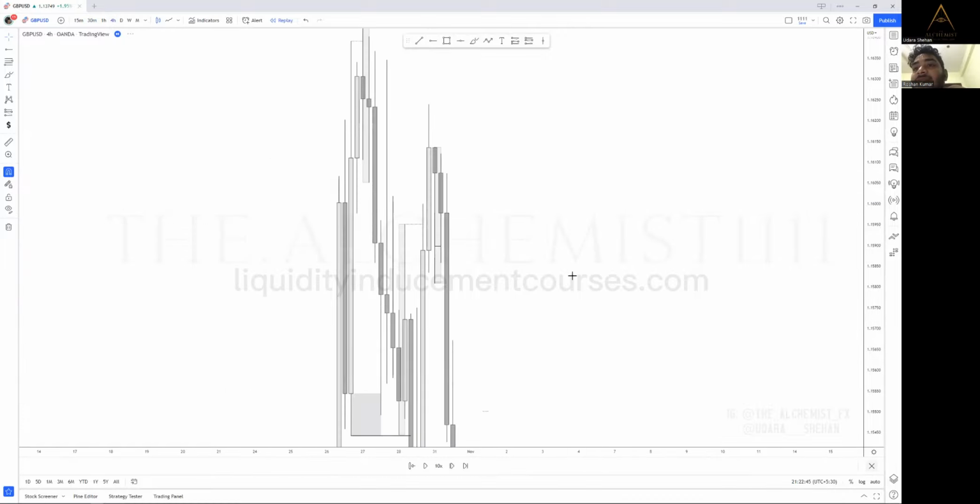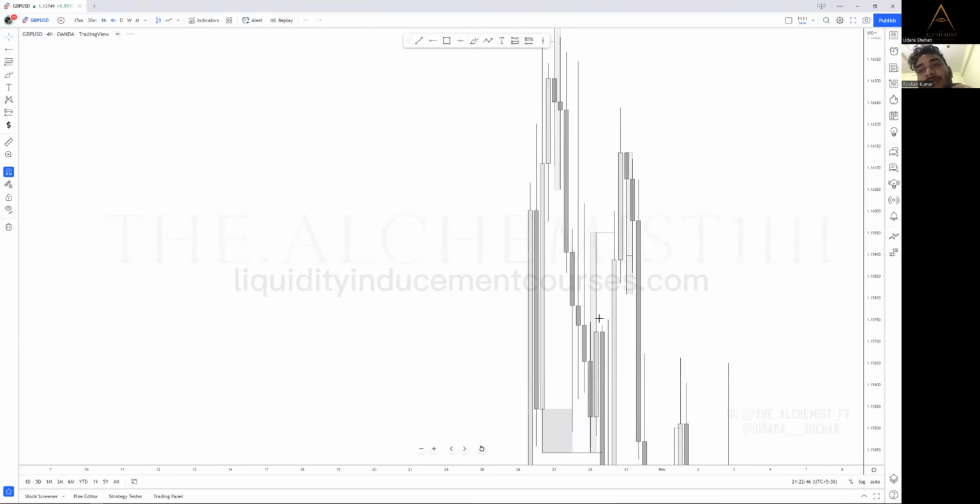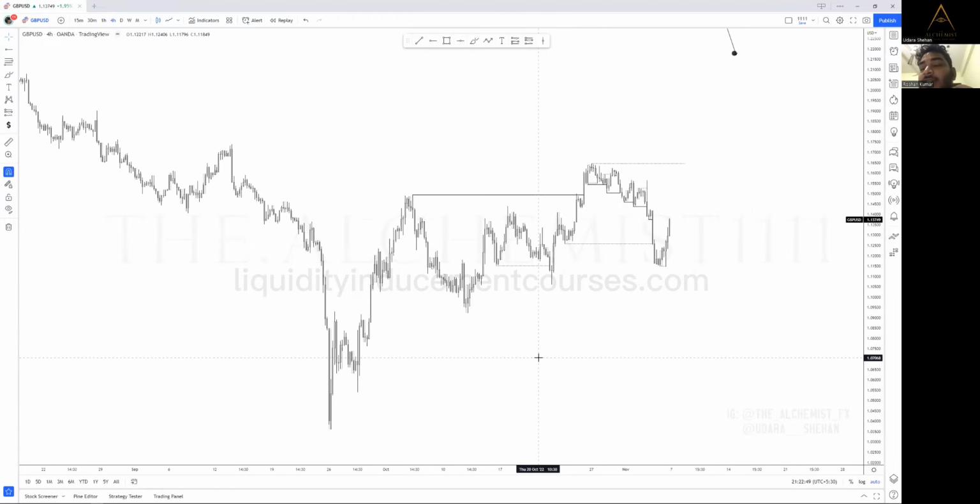Now let's get back into that example. But now you understand it, right? Support broken turns into resistance. We call it SBR. Resistance broken turns into support, RBS. Names aren't necessary. Just understand the logic behind it. Once the A formation breaks, it retests. Once the V formation breaks, again it comes up, retests, and then falls.